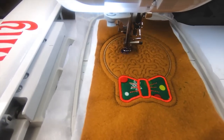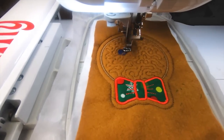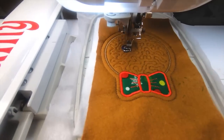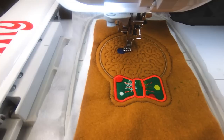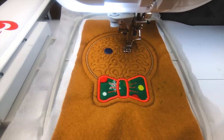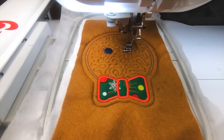Renee says it looks like you planned out your placement with the red dot up at the top. Yeah, that's almost perfect. And these ones are full dots, so it looks better. I would like maybe the snowflake over, but a snowflake in the middle would look cute too. Yeah, I like the blue. What do you think, Don? A couple people are saying blue. Yeah, why not? I didn't think of that in my test stitches.